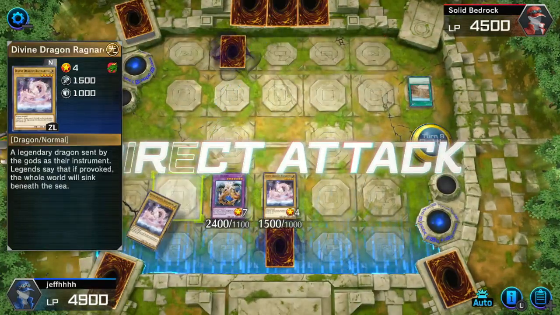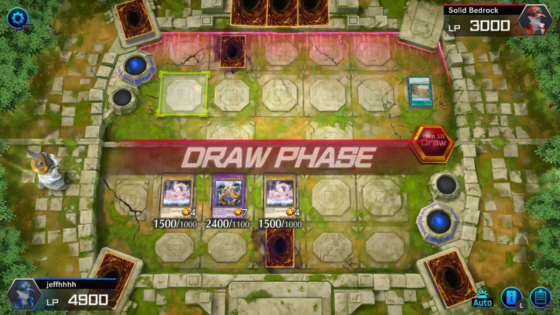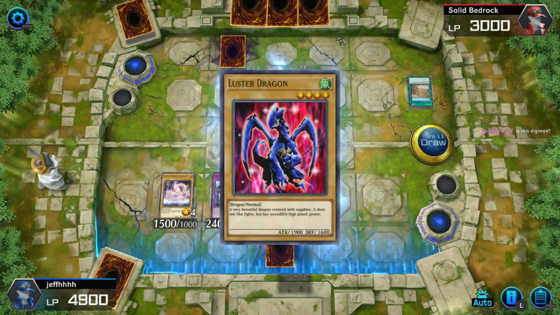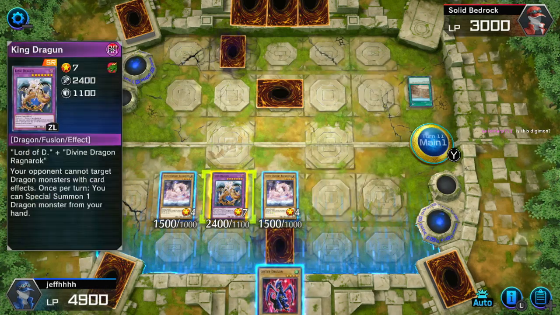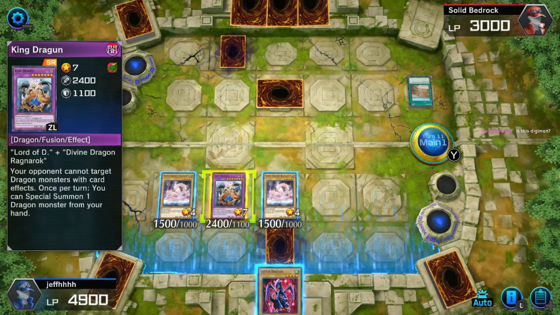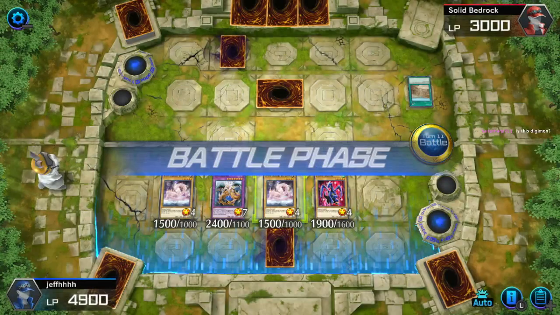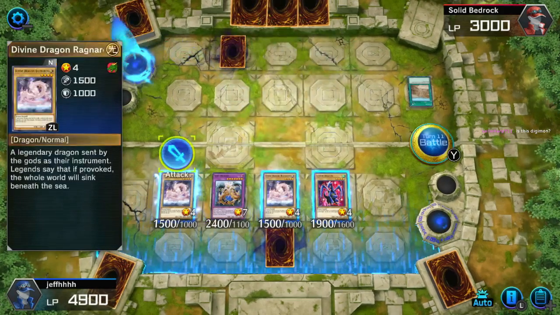Alright. Cool. Oh, they played one card. Luster Dragon. Wait, once per turn you can special summon one dragon. Oh, that's cool. You just get a free dragon summon, alright. I will just summon this. I think this should win. Yeah. And then I win.